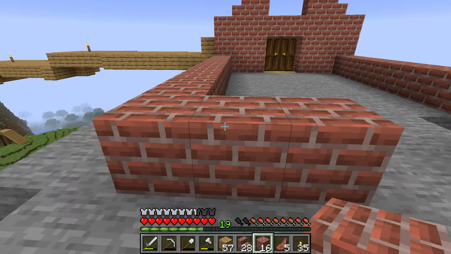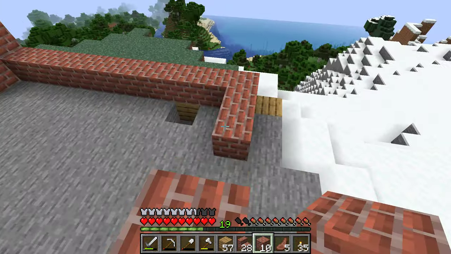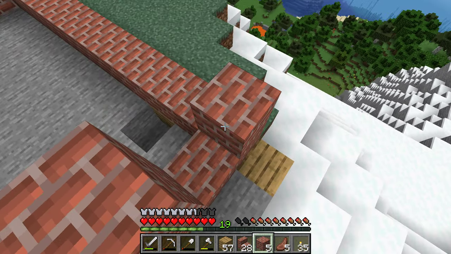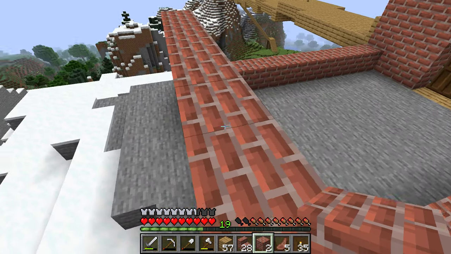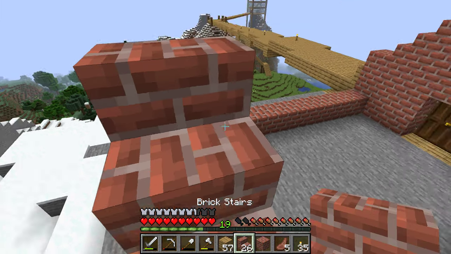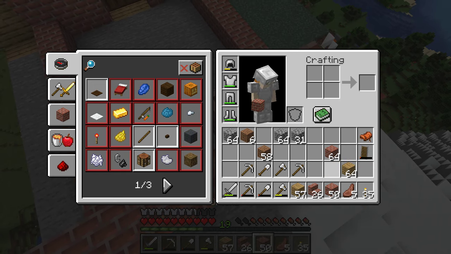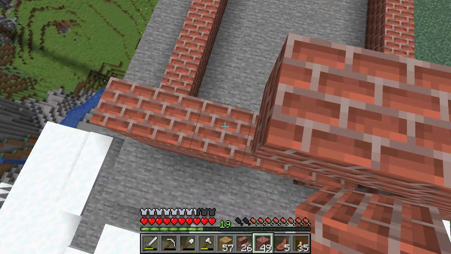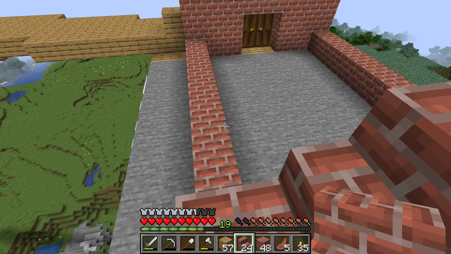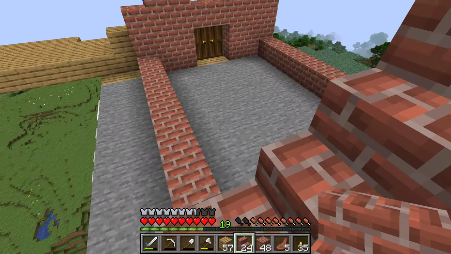So I'll need two more. I have two more doors, that's fine. I just have to mirror what I have on that side. You should be okay. And I have two stairs. And then it connects two over. That's not awful.